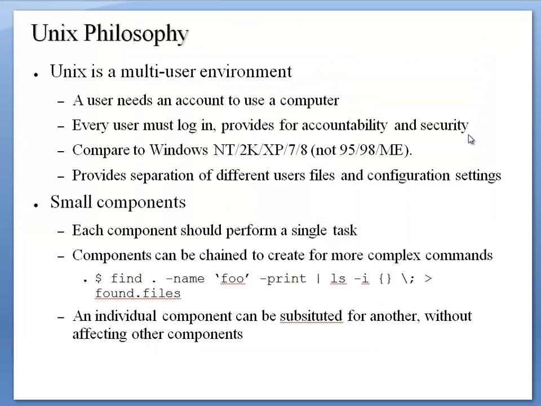Another attribute of Linux is that it provides for a multi-user environment, so every user needs an account to use a computer. Now, a lot of you may not have ever encountered Windows 95 or 98 or ME, and you probably use the more recent versions, maybe XP or Windows 7 and maybe even Windows 8. But with the multi-user versions, you had to have an account and you had to log in in order to use the computer. The same thing goes with Unix and Linux: you have to have an account, you must log in, and the reason is to provide for accountability and security.